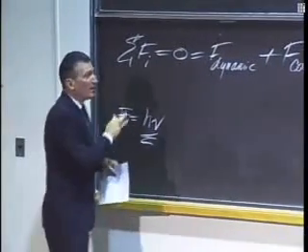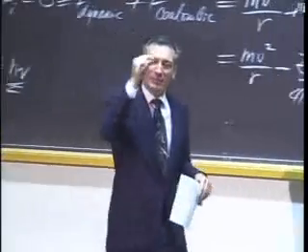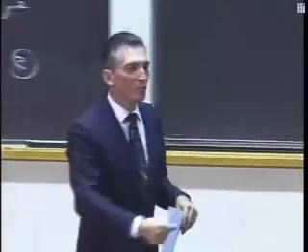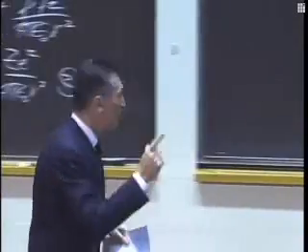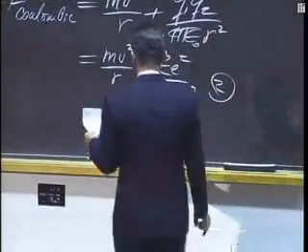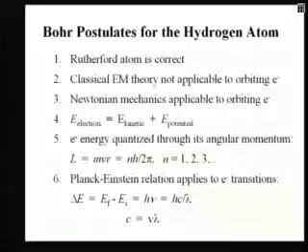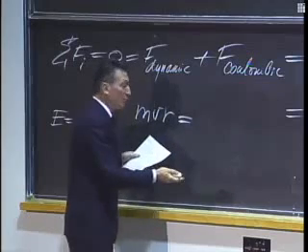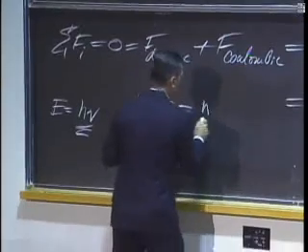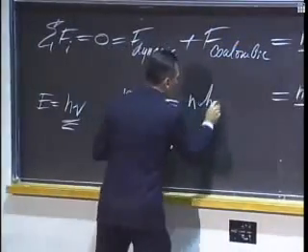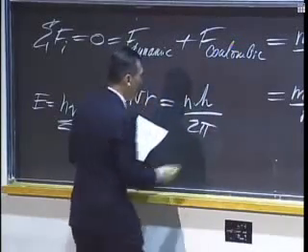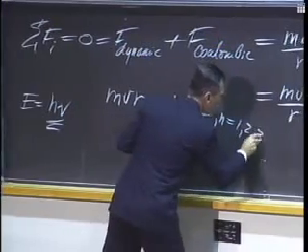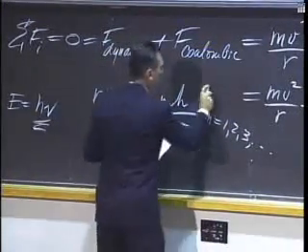But no one dared say, we've got this little planetary model, I've got an electron orbiting a central nucleus, and I'm going to endow that electron with quantized states. That was a big leap, and that was Bohr in postulate 5. So postulate 5, I'm just going to reproduce. So mvr, which is its angular momentum, does not take continuous values. It takes discrete values, multiples of some integer n, and the multiplication factor is the ratio of the Planck constant divided by 2 pi, where n takes 1, 2, 3, and so on. I'm going to call this one equation 3.